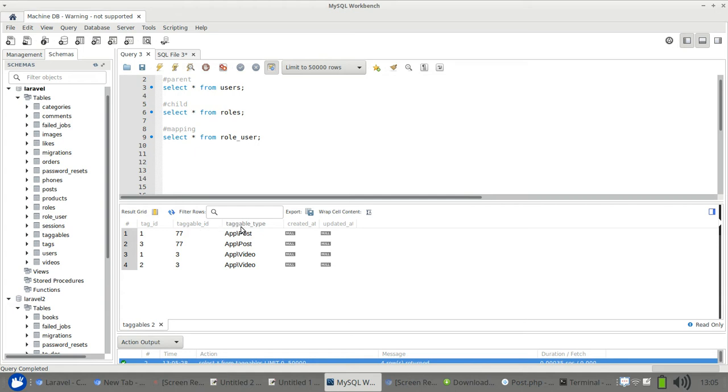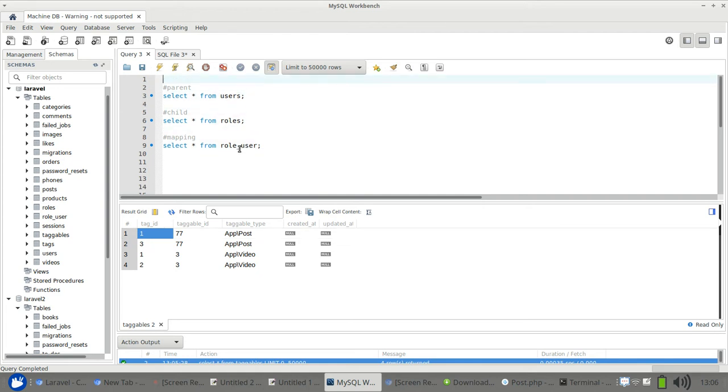One is the type, which contains the parent instance type, in this case post and video. The second one is the id of that instance. One more column we have, the tag id, contains the id of the child table.